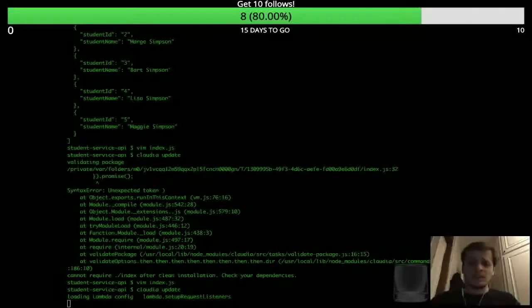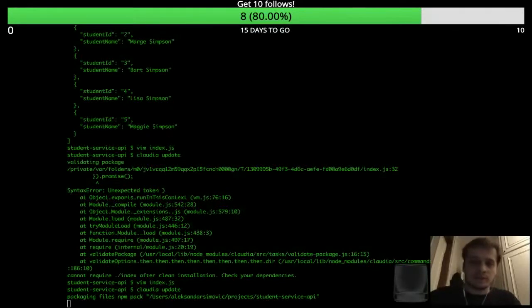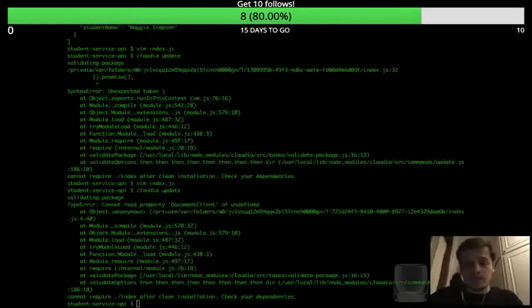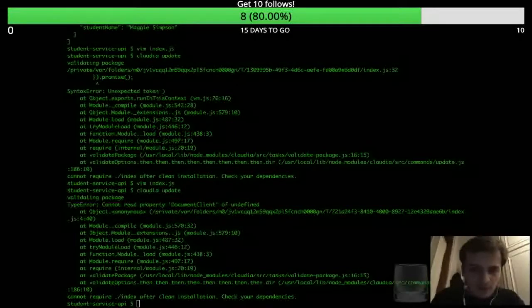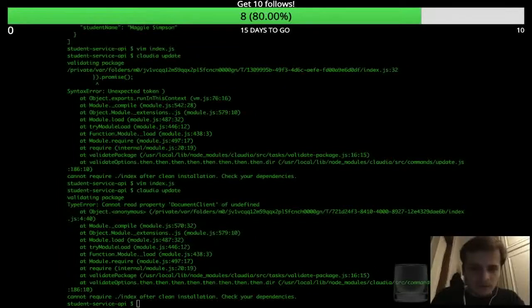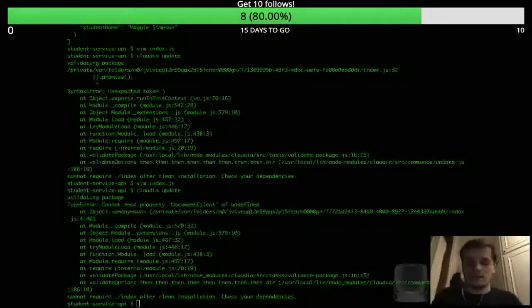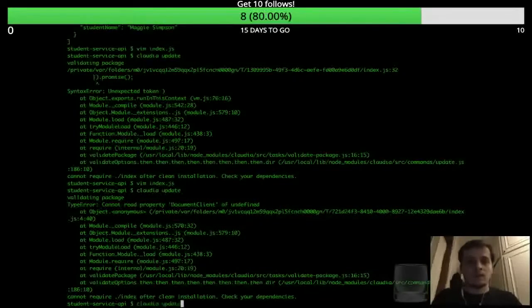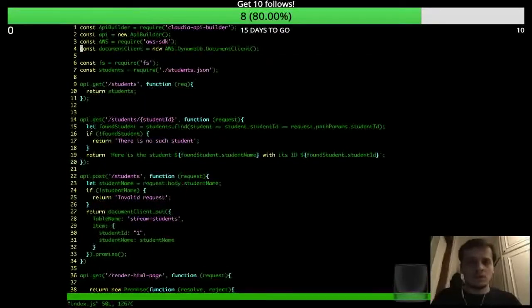What we did was add an additional brace, and our application didn't expect this kind of stuff. This wrong brace. Yeah, I have done this on many of my projects. So there's something else wrong. Can't read property document client of undefined. So yeah, we mistyped DynamoDB. I'm checking here. Yeah, so we have fixed it that way.